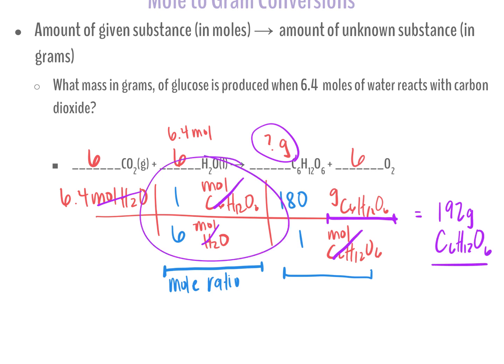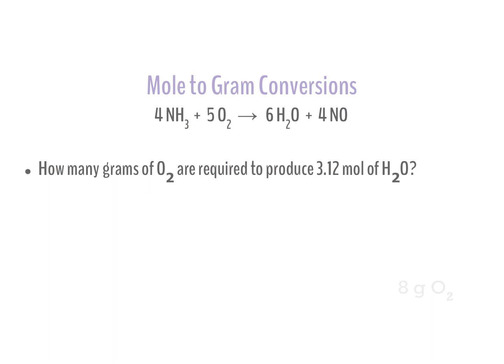Expected range. So I started with a little more than what I needed, right? And I was supposed to end up with a little over 1 mole. And so I ended up with a little over 1 mole, right? So it fits within our range here. Very good. Okay, let's try this one here.